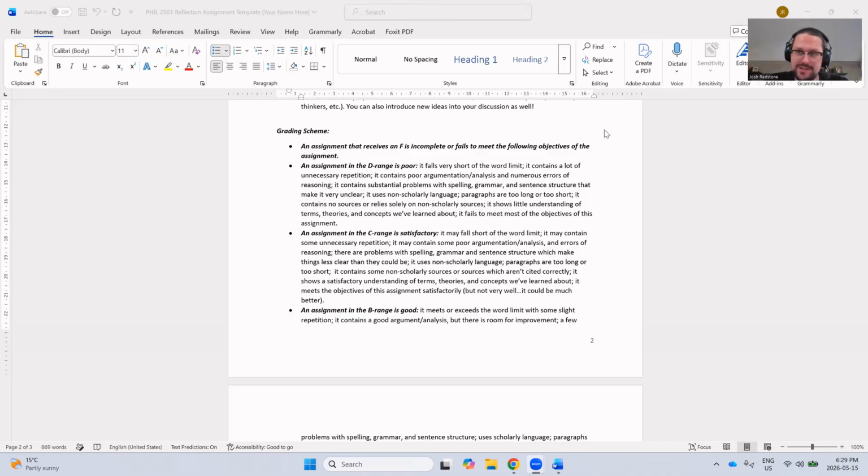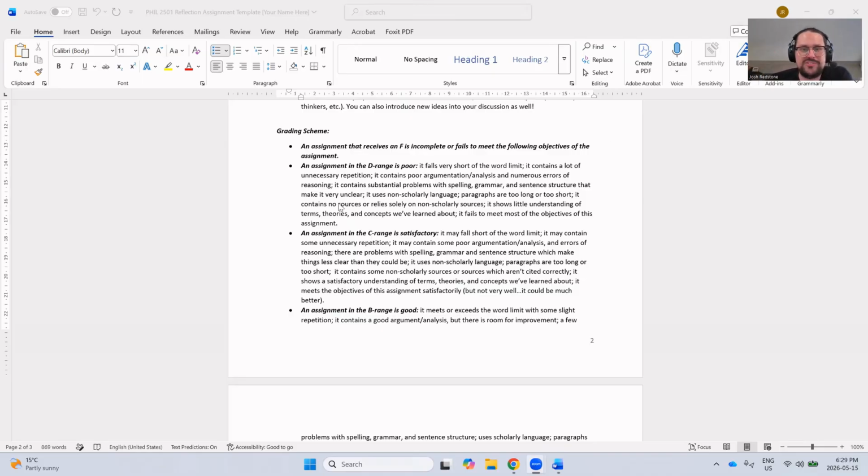You want to write like how our textbook sounds, or not exactly. You don't have to write exactly like Kim does, but you want to preserve a formal academic tone. You don't want to write the way you would talk to your friends or compose a text to your friends, right? You want to be using proper scholarly language. Paragraphs should be used properly. Every paragraph has a job to do. Every paragraph should have a discrete topic. So one giant paragraph or paragraphs that are too short, we don't want to see any of that.